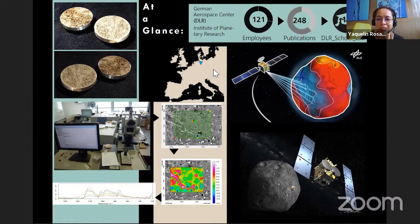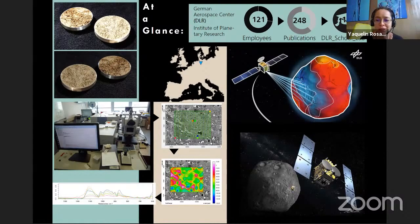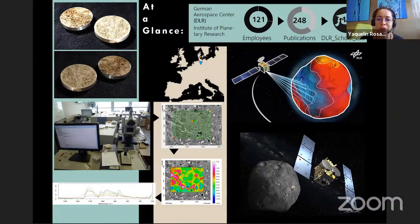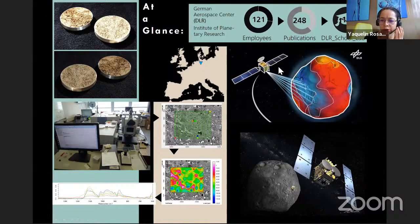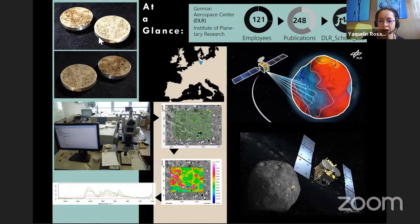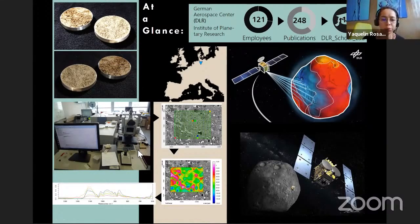We are located in Berlin, and I put a lot of images on the side, mainly explaining the wide branch of activities that DLR does. This Institute for Planetary Research deals with solar system research, in particular the origin and formation of planets. We have a huge group of physicists. We study their moons and the planetary bodies by observation, from spacecraft and from ground observatories. We also have lab samples, as you can see in the spectroscopy laboratory, and we have simulations, as you can see in the bottom image. So it's just one example of the different activities that we do at DLR.